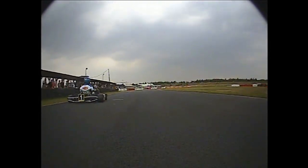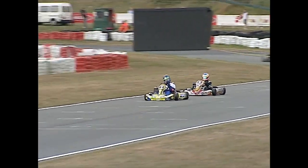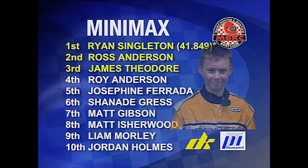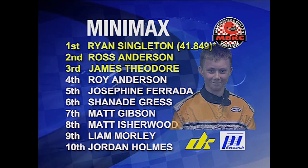Miserable day for Joe Bullen, but not for that young man — kart 23, Ryan Singleton, his second appearance in the championship. First appearance was last month. Of course he gets the advantage of going off the front of the grid compared to the drivers that have been doing the full championship. Championship leaders have to start last in this series. Singleton goes across the line — that's a miserable performance in the celebration stakes; I can only score that a zero for originality and a one for enthusiasm. Ryan Singleton the 'mighty midget' is going to have to work on those celebration skills as Theodore comes across in third. Ross Anderson has taken second. Singleton takes the win and fastest lap with a new lap record — 41.849 — breaking James Theodore's lap record.